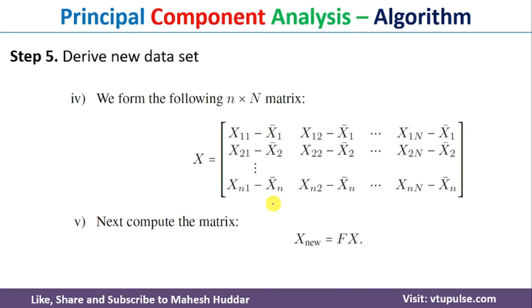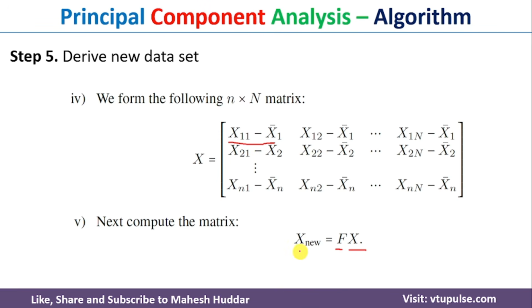Once you select the required number of principal components, that is the required number of normalized eigenvectors, we need to multiply those normalized eigenvectors to the given data, that is x over here. The given data contains x11, x12 and so on. Before we do this multiplication, we subtract the means from each of those values. That is x11 minus x1 bar, x12 minus x1 bar, x1n minus x1 bar. This is the first feature. From this first feature, we subtract the mean of that feature. For the second feature, we subtract the mean of the second feature and so on.